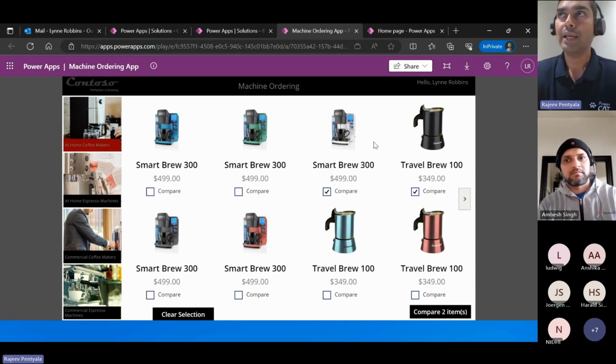We can configure that it auto-approves if the leave is 1 or 2 days. But if the leave request is more than the configured number of days, maybe a week or 2 weeks, that will impact the running business, and it has to go to multiple approvals, maybe the manager of the person requesting the leave, and also the business admin.